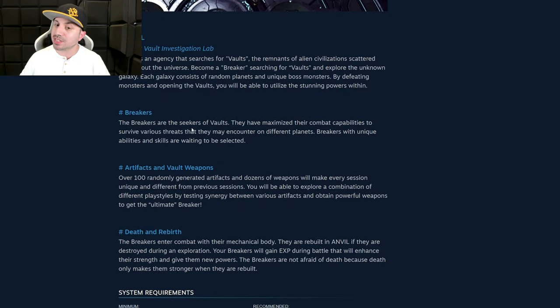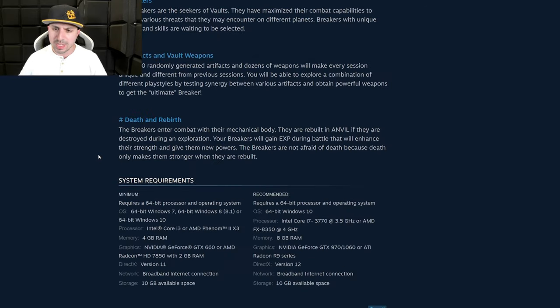Breakers. The Breakers are the seekers of the vaults. Very simple. They have maximized their combat abilities to survive various threats that they may encounter on different planets. Berserkers, Breakers with unique abilities and skills are waiting to be selected. And you see that there are lots of different characters and each one is very, very different.